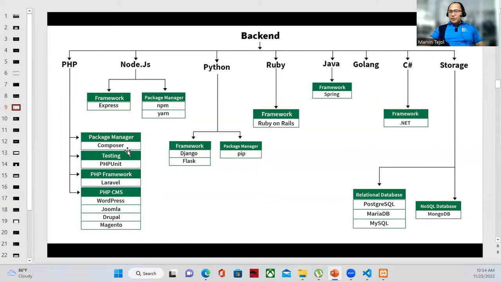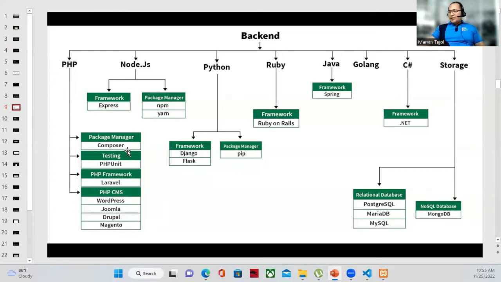So if you are using the Laravel, WordPress, Joomla, Drupal, Magento, that's part of the mga framework na yan ng PHP. So this time, ang gagawin natin is yung nasa native coding natin. So very native talaga para to understand their purpose and also the different functionalities in native programming.